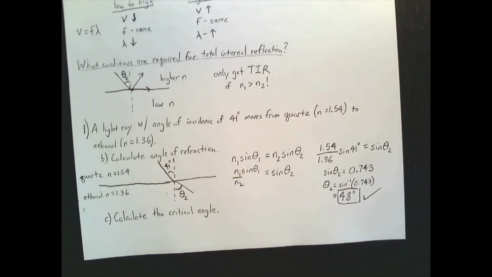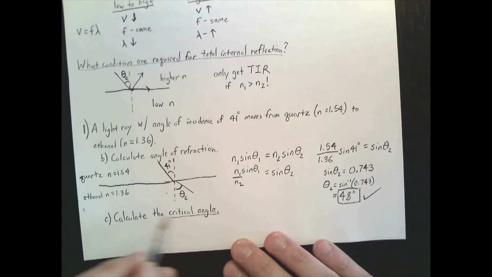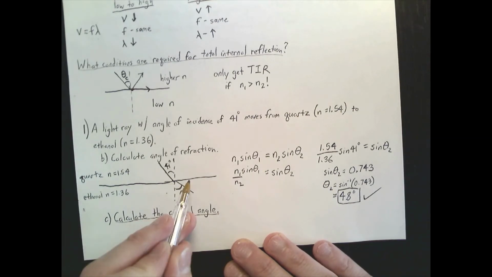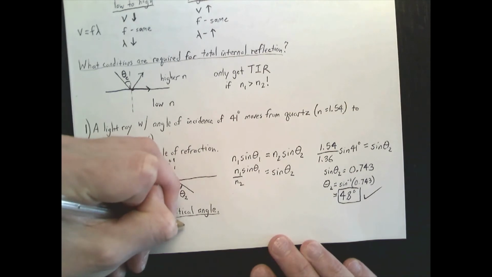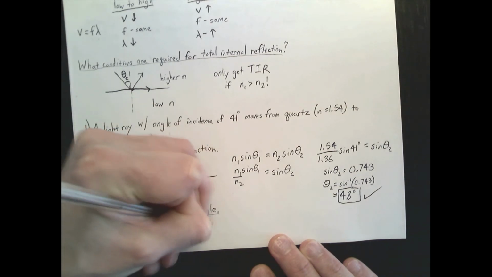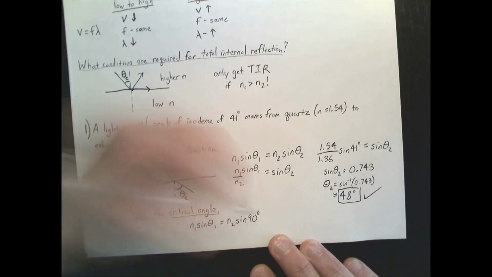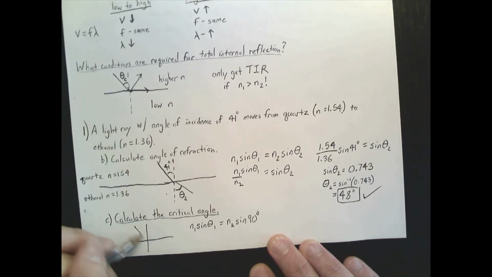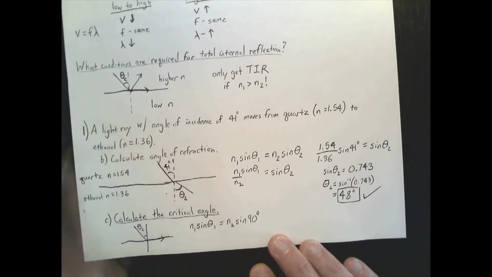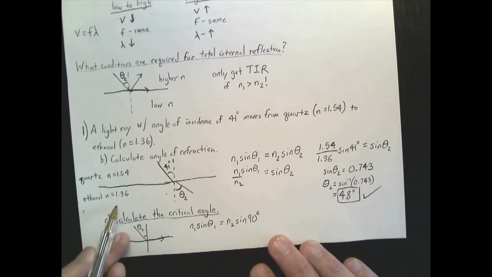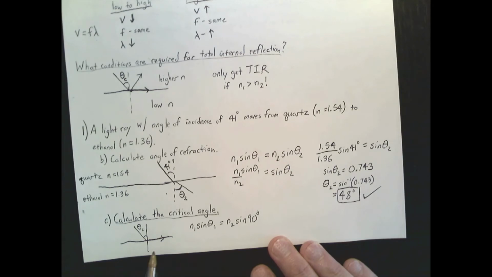We're also asked to calculate the critical angle. So the critical angle happens when the light bends so much we end up back in the material, and this happens at minimum when our angle theta 2 is equal to 90 degrees. So if we draw a picture again, we have our light coming in at some critical angle we want to find, and then the light's going to bend so much it doesn't actually exit and moves along the lower boundary of the interface here. This works, again, because ethanol has a lower index of refraction than quartz. If it was the other way around, this question wouldn't even make sense.